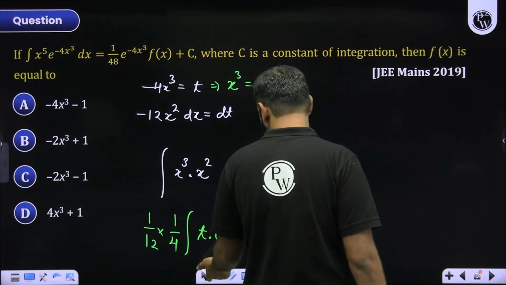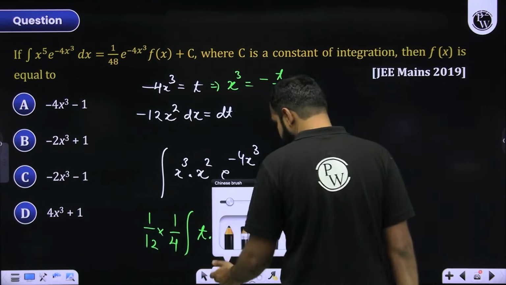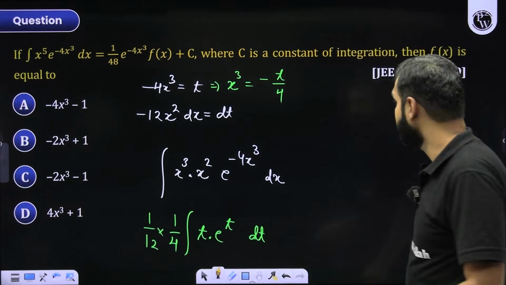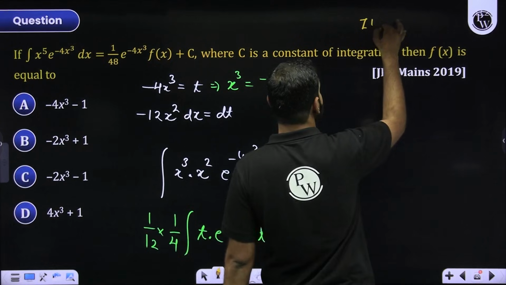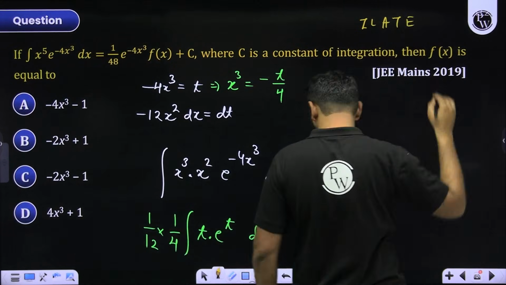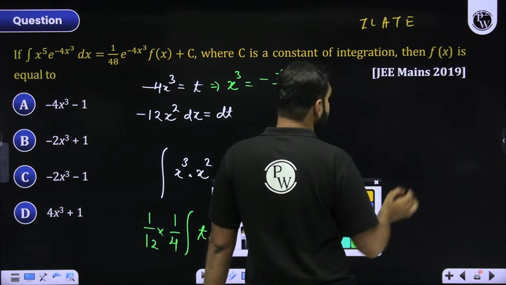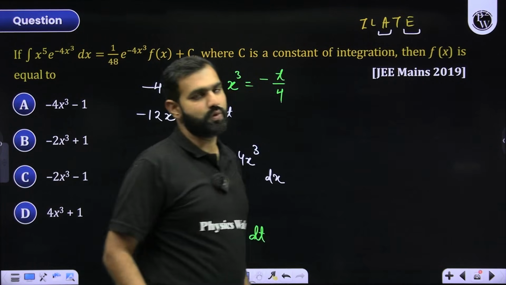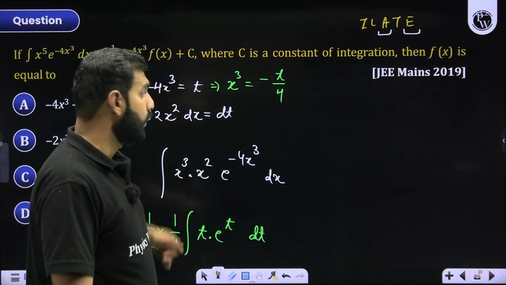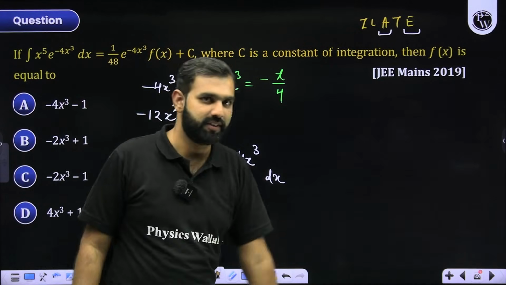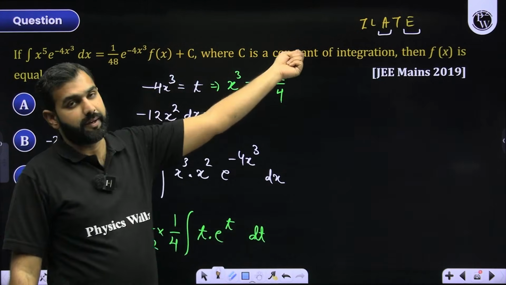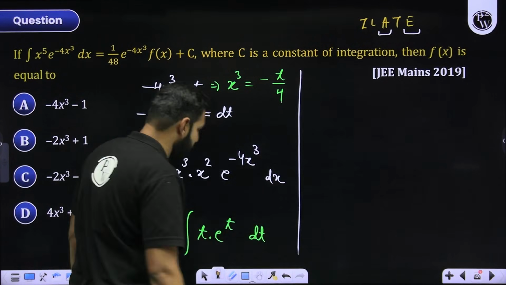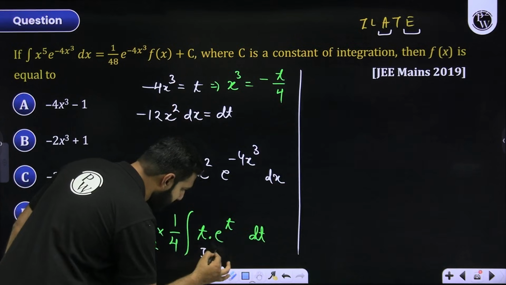Now, sir, this looks like we need to use the ILATE rule here. I hope you are understanding it. But how do we decide the first function and second function? Don't forget that we have this feature of ILATE. I think I am seeing two functions here. Which two, students? I think we are seeing an exponential function and an algebraic expression. So which one should be treated as the first function? Which can be vanished easily. So I think it is nothing but algebraic. That should be your first function. Exponential should be your second function. So I simply treat this as your first function and this as your second function.